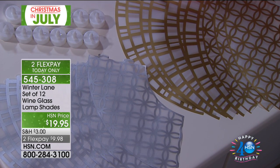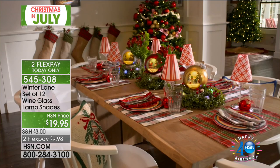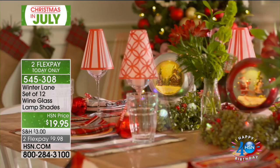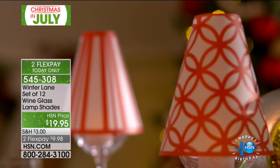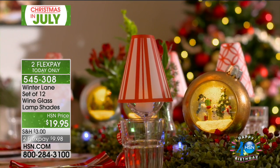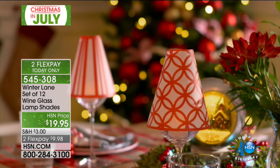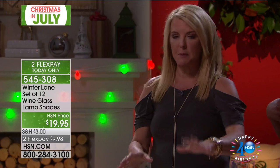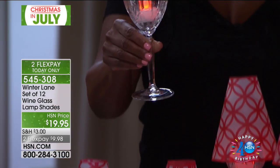I absolutely love this idea because when it comes down to it, if you're on a budget and you need to decorate for a bridal shower, a dinner, a wedding event, or Thanksgiving — maybe having friends over for a sit-down meal — with the silver and the gold, those work any time of the year. If I was helping with decorations for a wedding on a budget, I'd be all over these. You go to the dollar store, get inexpensive wine glasses, and suddenly what was blah on the tables instantly becomes 'wow, that's beautiful' — with very little effort and very little storage space.